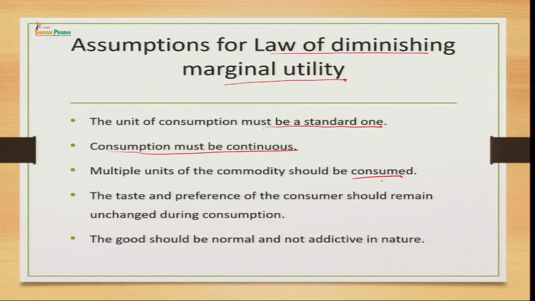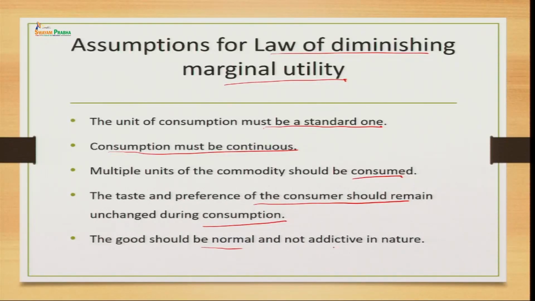So, this is again important. Then next we have talked about taste and preference. Taste and preference of the consumer should also remain unchanged during the consumption, right. So, if you remember guys, I started my example with the saying that Sawmill has a strong liking to have sandwich, right. Suppose he also likes to have coffee. If after the third unit of the sandwich, you offer coffee to Sawmill, then his marginal utility again will not diminish, it might increase, right. So, if a person is eating something and suddenly changes the taste and starts having something else, then the marginal utility will not diminish, okay.